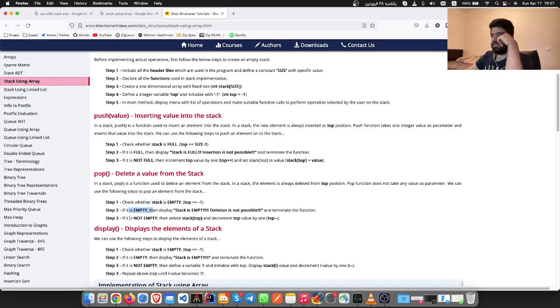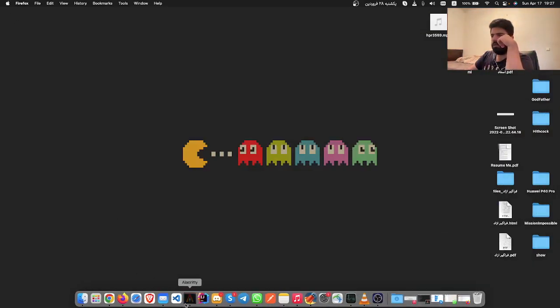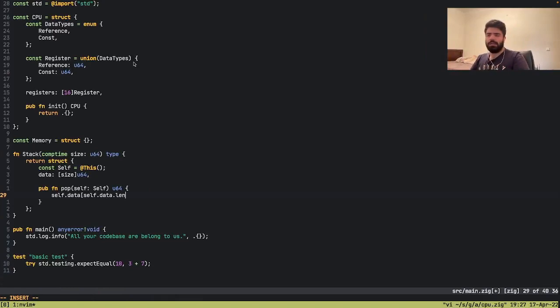If it's not empty, delete the stack top. Yes, actually we can do that. Since it's an array, we are already allocating data, right? So we are going to basically put stuff from the last position.